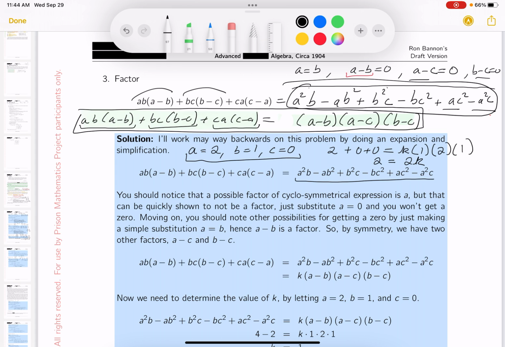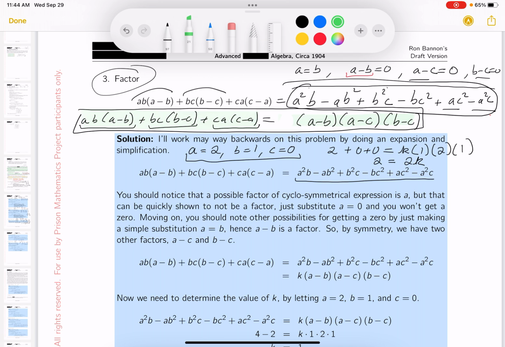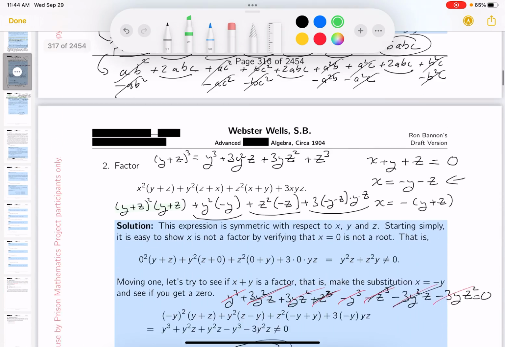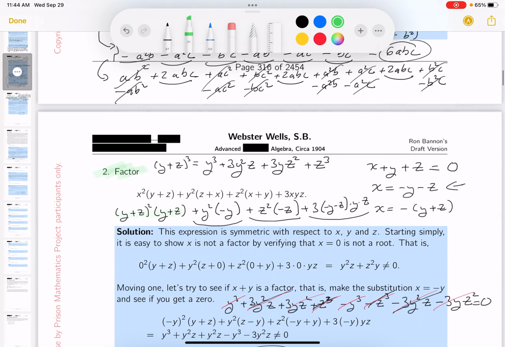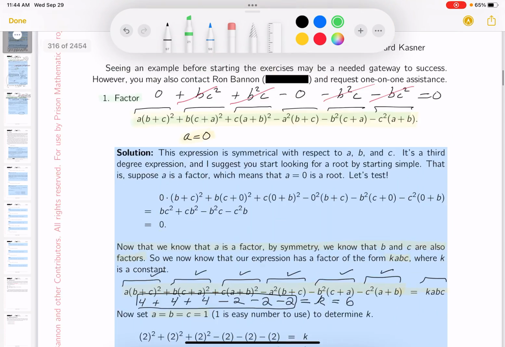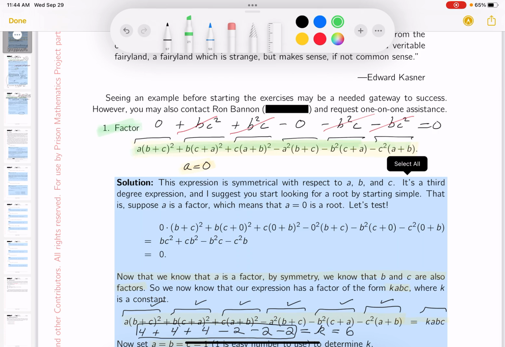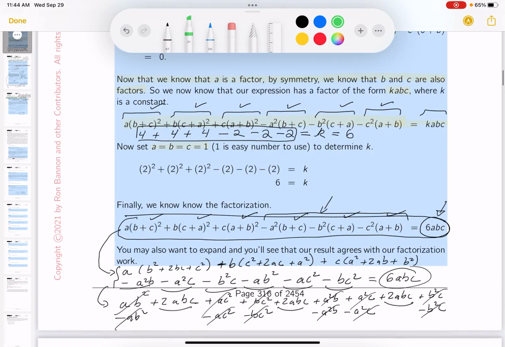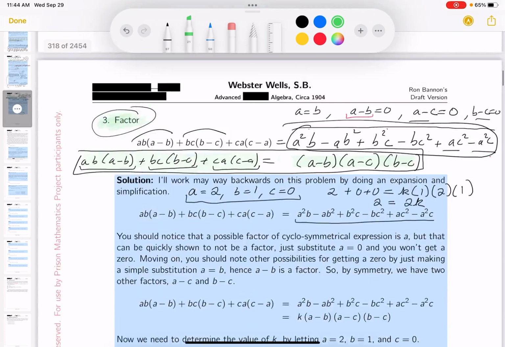Do not think what I just did is the best way of doing it. The best way of doing it is to play around with it. And if they say factor, I bet you can factor it. I really do. You can play around with it. Let me repeat that. If they say factor, you know what? I bet you can factor that problem over there. I bet you can do that through the techniques that maybe I go through. Might be difficult for you, but you can do it. All right? Again, if they say factor, there's a really good chance you can factor these problems over here. It's not easy, though. Factoring can be really brutally difficult.